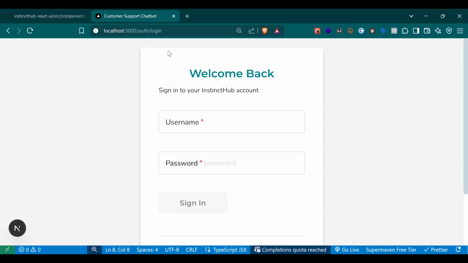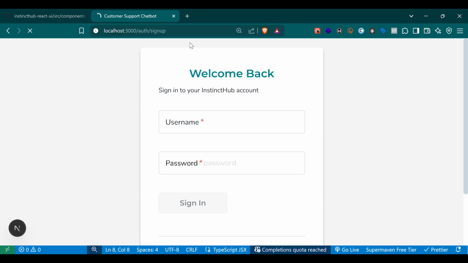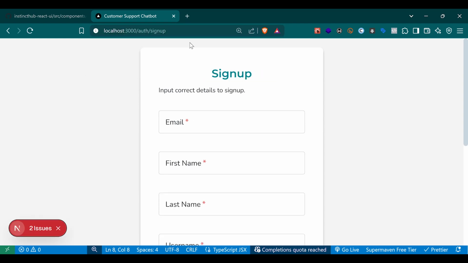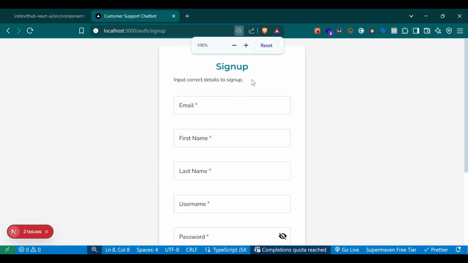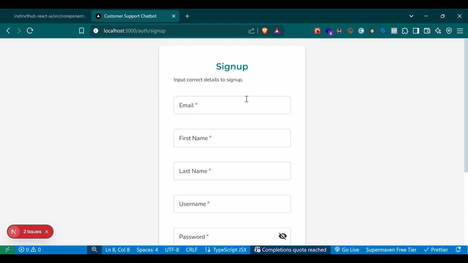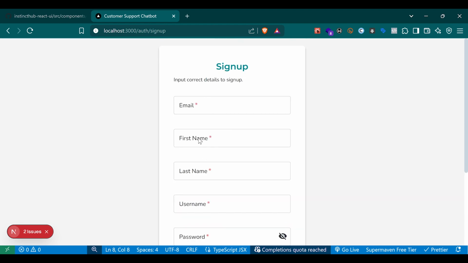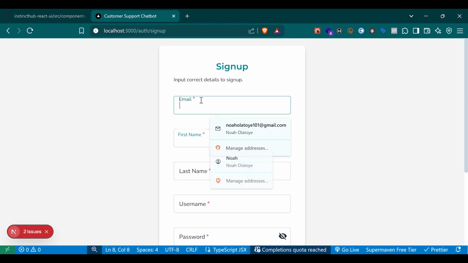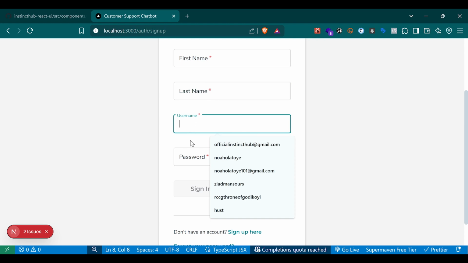So I'll just navigate here and change this to sign up. Okay, I think we should be good. Let me just zoom out a bit to 100%. And if you look at what we have, yes, you can see now that we have all the fields that were recommended. Okay, I think this is good.